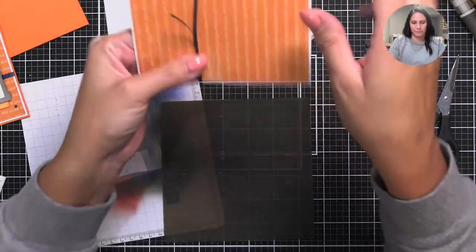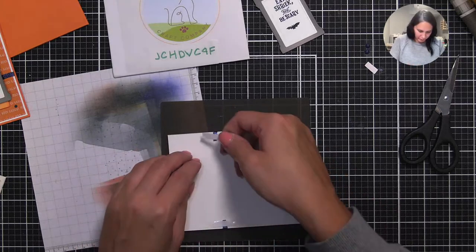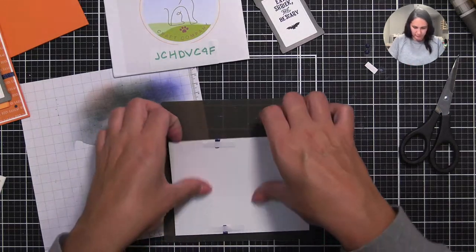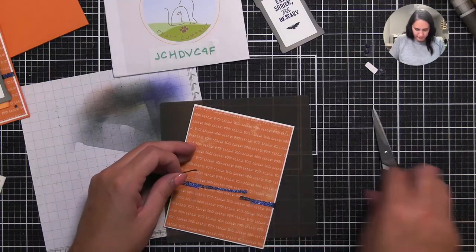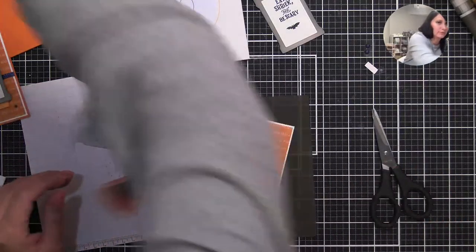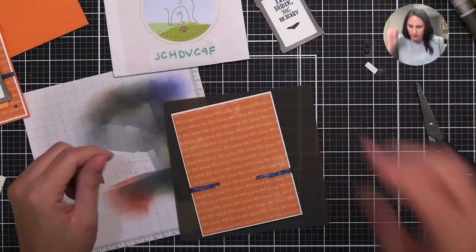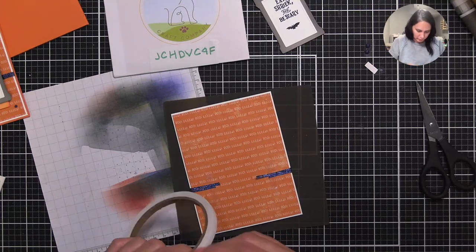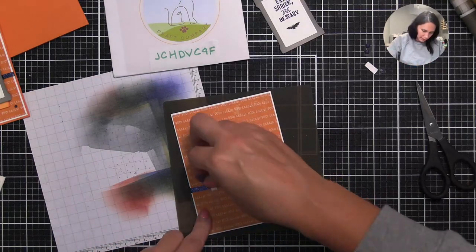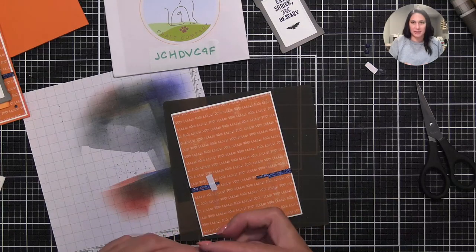Push it right in. Okay. That's going to give you two layers of ribbon. Trim off these extras. I'm going to add a little bit of tear and tape right there to hold that down. So that's my tear and tape sandwich, or two tear and tape sandwiches.